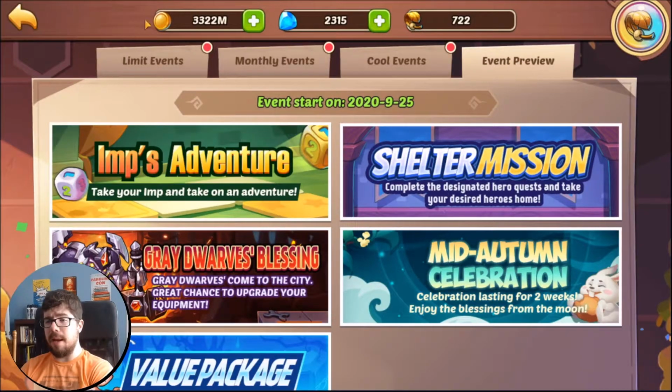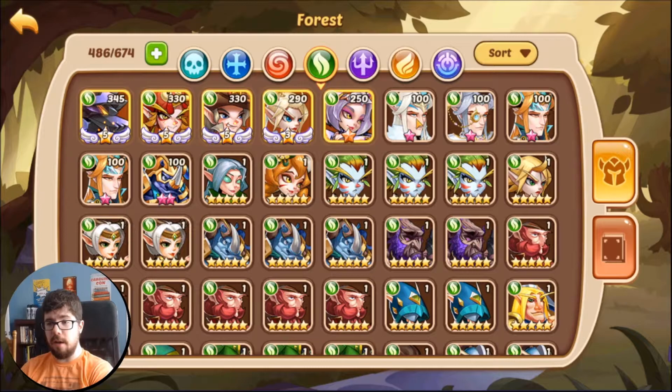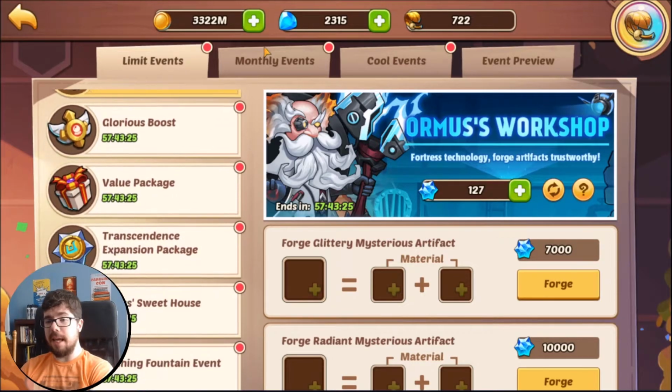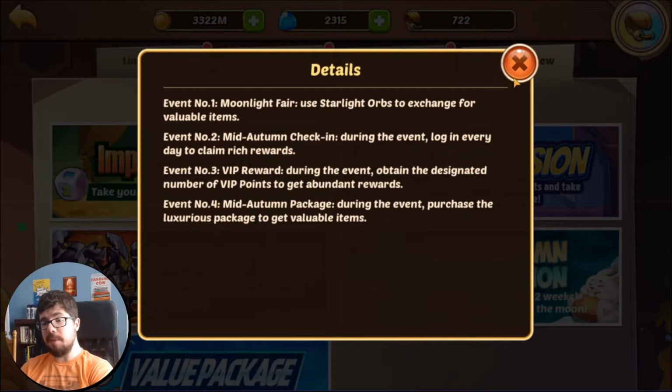For example, on my main account, I don't really need the class gear as much as just raw 6-star gear. Even my Oberons have a class accessory, so just because you don't need class gear doesn't mean you shouldn't be doing these events.